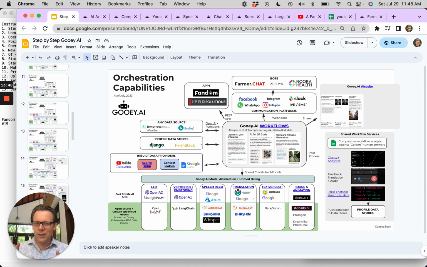So I hope this gives you a little sense of what you can do with Gooey and how our whole system works. I would encourage you to go check out gooey.ai/explore, any of those recipes there. Everybody gets 1,000 credits to start. It's about $10. Most of the runs that we have are somewhere between 5 to 10 cents each. And so hopefully you can get a really deep sense of whether the tools that we have work well for you, with your own documents and your own prompts. Can't wait to see what you build, and I hope this is useful. Thanks so much.